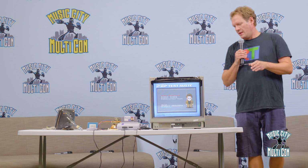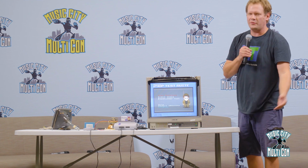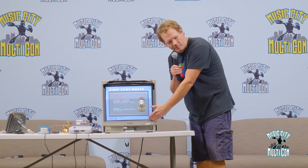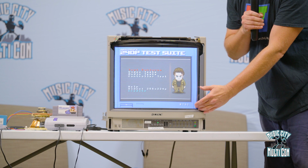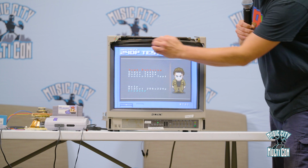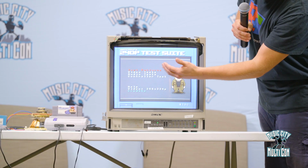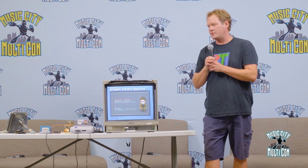display. And so that is the reason that when you look at this screen, and if you guys want to look at this later, you're welcome to at the end of this, but if you come up and look real close, you'll actually see the blacked out lines, because this screen can display, again, 480 lines, but it's only showing 240 lines lit up, so the other 240 are left blank, and it gives this black line in between each line, and so you don't have any flicker on the image, you get an extra sharp look, and it's called scan lines. So if you hear that term, that's what scan lines are.